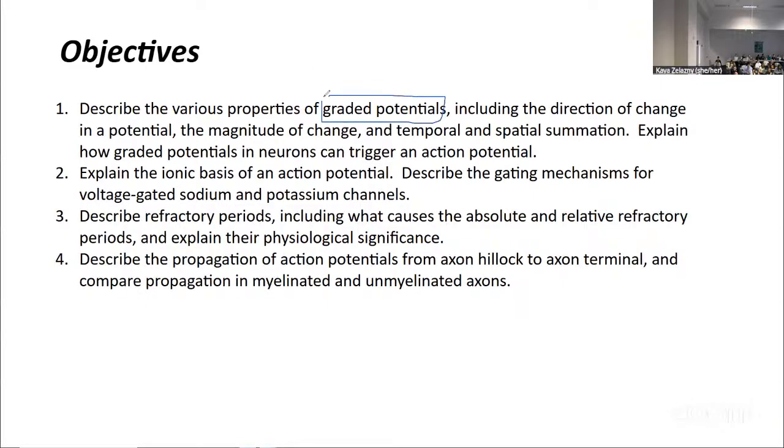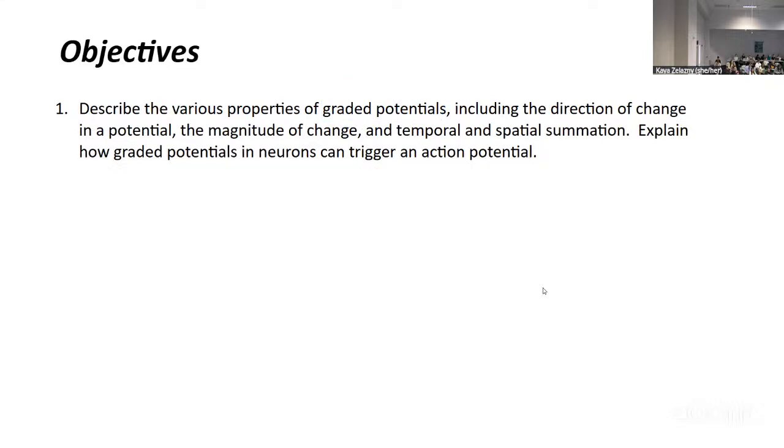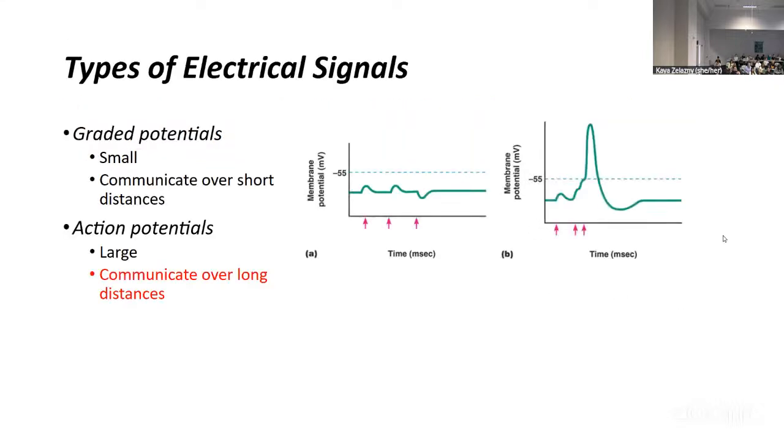When we think about graded potentials, this is going to be a yes/no question for us almost. The graded potential is something that's going to build up in bits and pieces. Our ultimate goal is going to be to figure out whether our graded potential is big enough to make the cell fire off an action potential, so this big signal, or not. Once we've talked about both of those, we'll have talked about all our different types of potentials that we have in this unit. So we've got to talk about graded potentials.